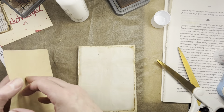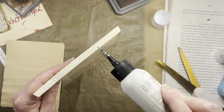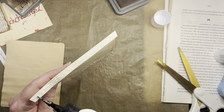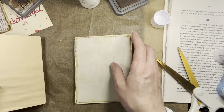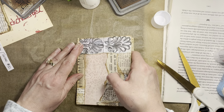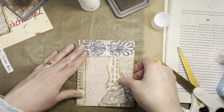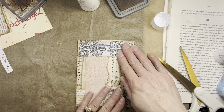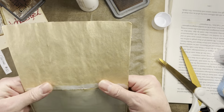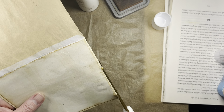Okay, so this is my front. This is a great thing to do if you have a whole bunch of envelopes left over from Christmas cards, for example, or, you know, whatever the thing is, or somebody just gave you a bunch of envelopes. I have people do that for me quite frequently, so I end up with more envelopes than things to put in them. You can make cards, of course, but this just works great. So we're going to just, again, cut our little envelope open.